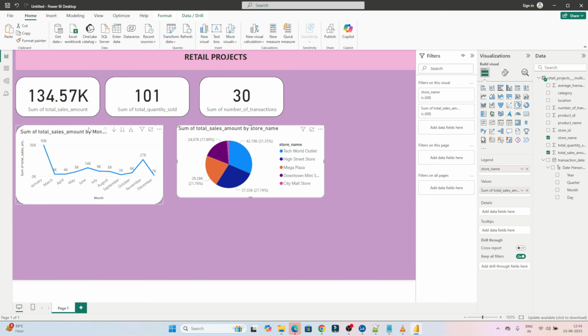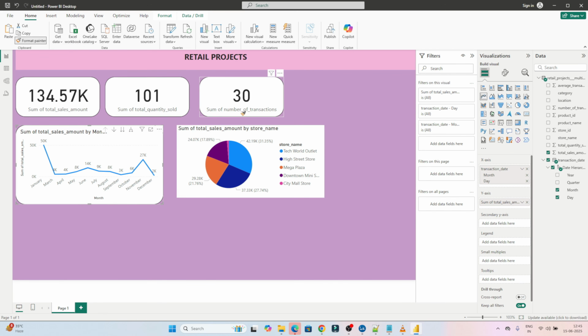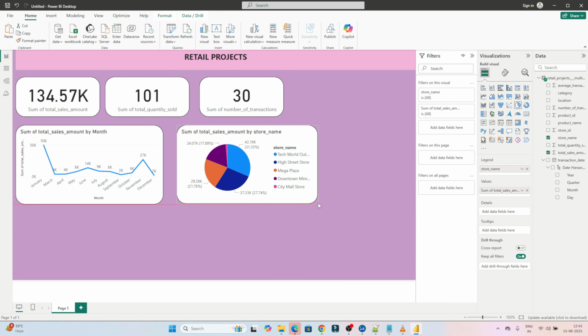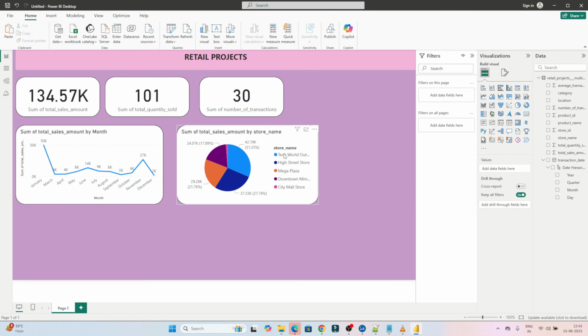So what you have to do is click here, go to the format painter, click here, and it will apply the same kind of formatting. Now you can increase the size. So you can see these are the store names and this is the total sales happening. Similarly, suppose I want to see another thing based on the product name, how their sales is happening. So I want to create one more bar chart.